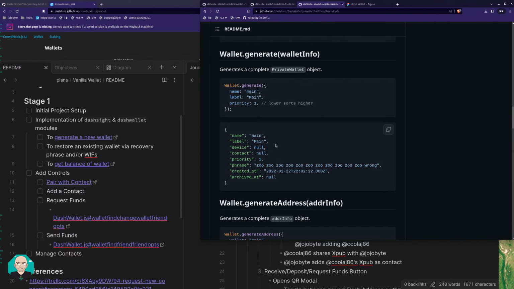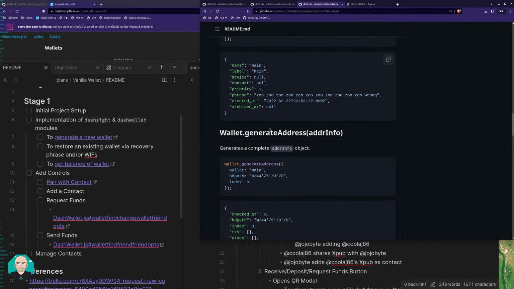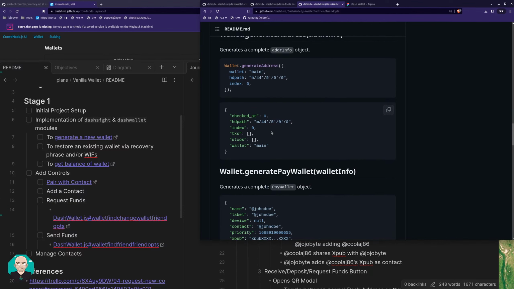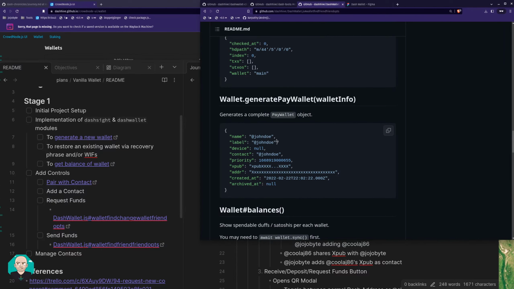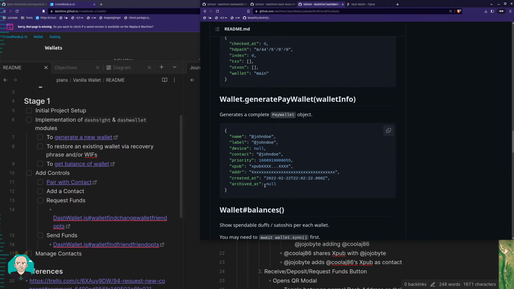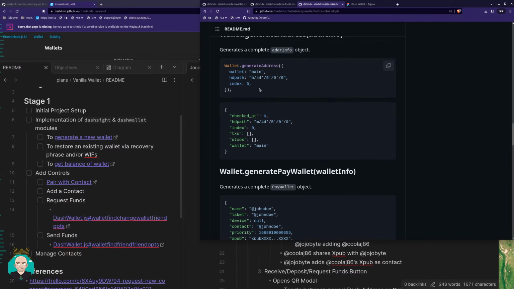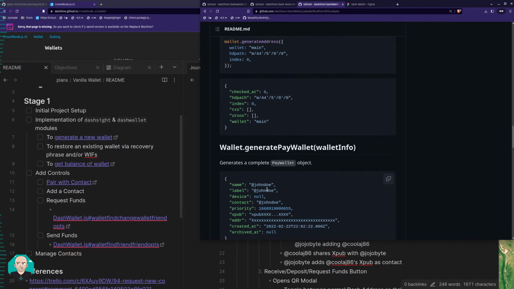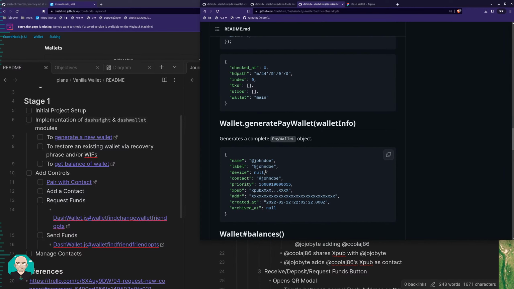And it just gives it the main. Oh, well, I guess you give it the name and the label. Then generate pay wallet. Say complete pay wallet. So would this information or most of it go inside of the function like that? So name, label, device, contact, priority, xpub.